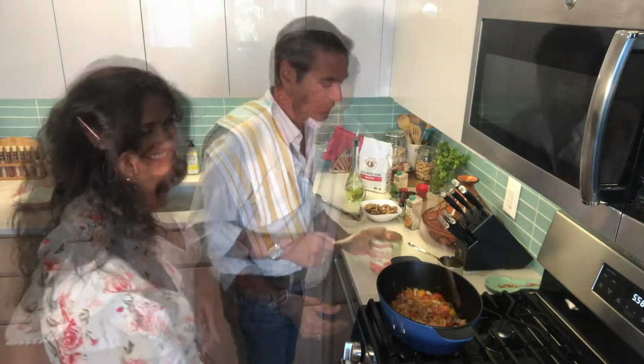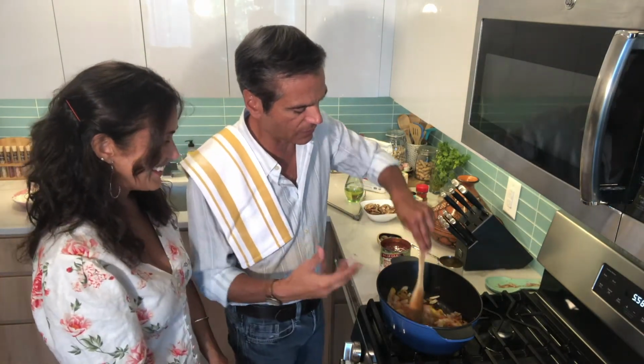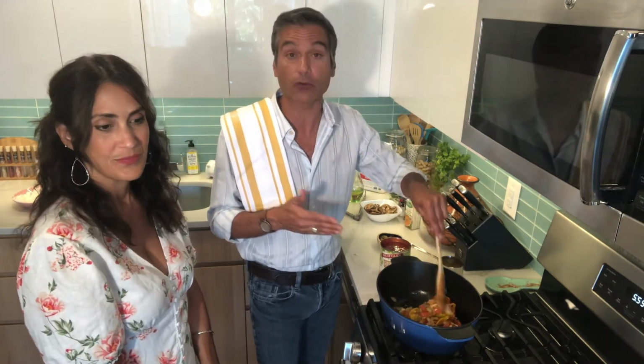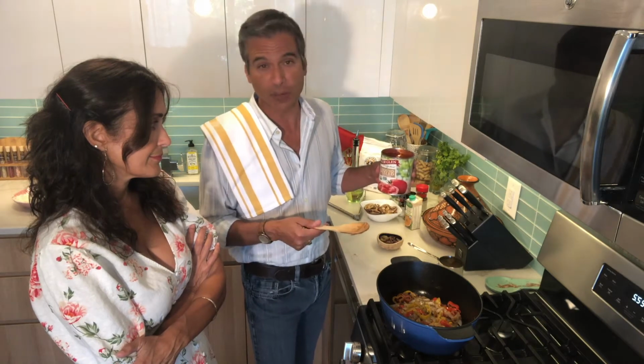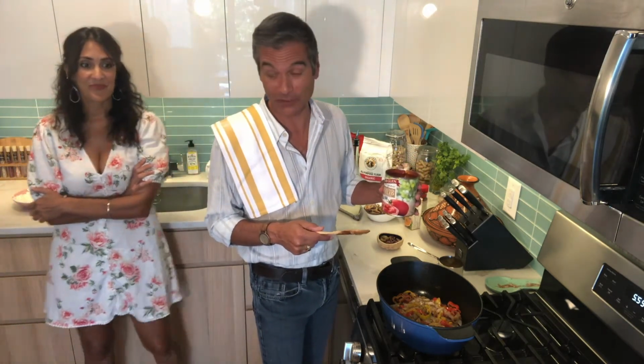I'm going to give this a little more chance to become translucent as the veggies cook down. Some people also will dice up a little bit of celery and carrots. What we're going to do next is throw in a can of crushed tomatoes. Whatever your tomatoes of choice might be.